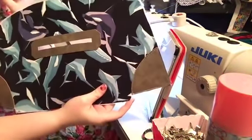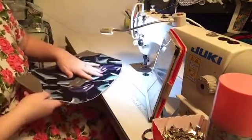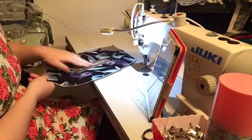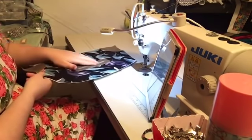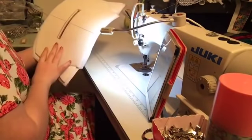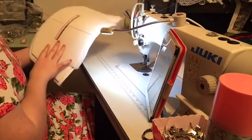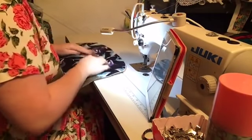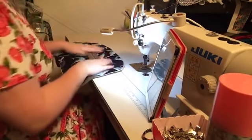Ugh, this is gonna be so flippin' cute. Center the pocket trim. Carefully glue baste. I have done that. Make sure it is straight and centered. Top stitch along the outer edges. Okay, that's not centered quite well. I don't think it's a big deal. That's good.